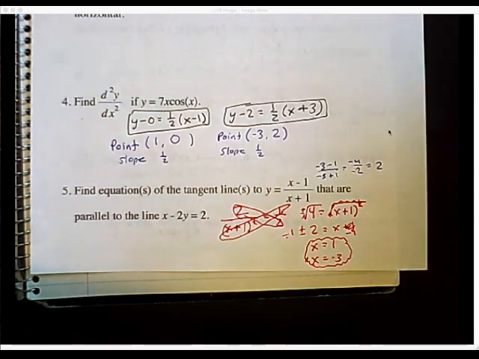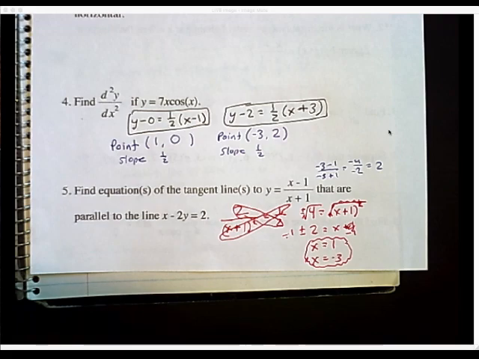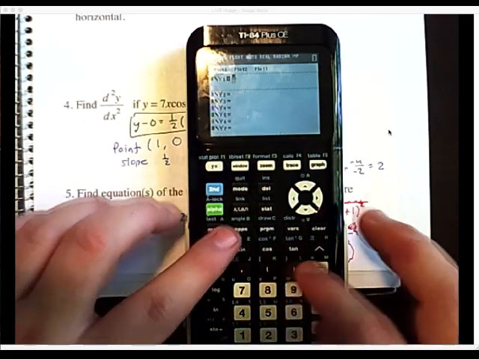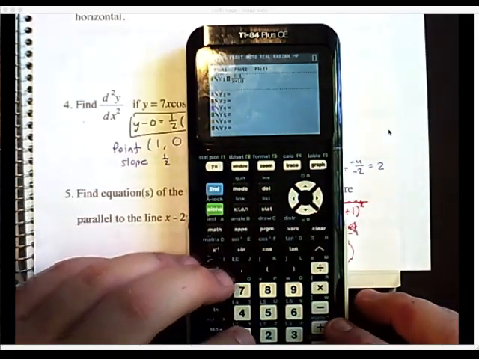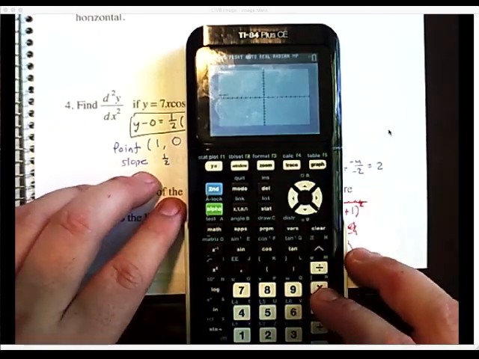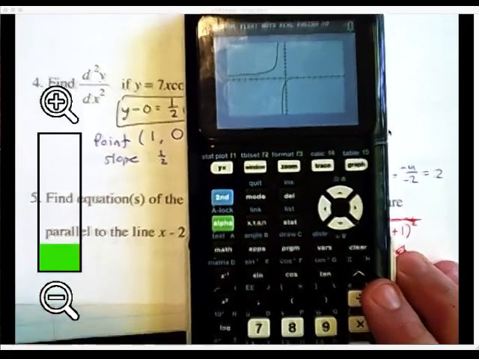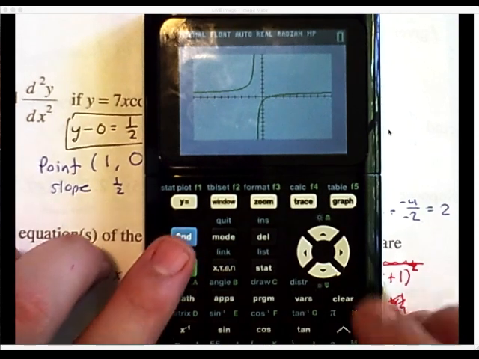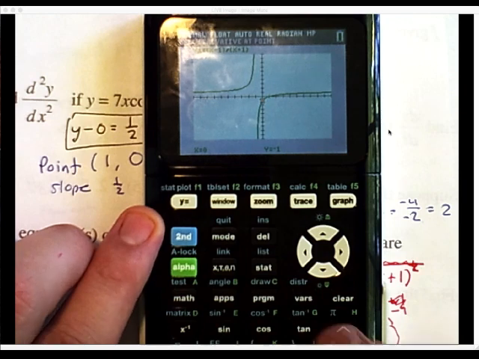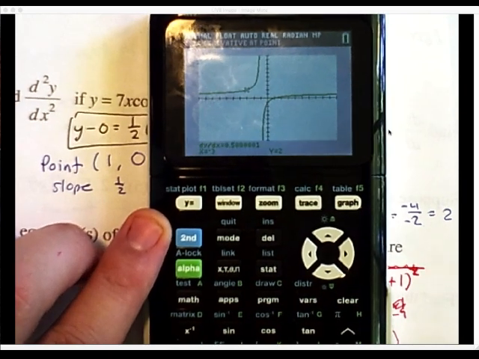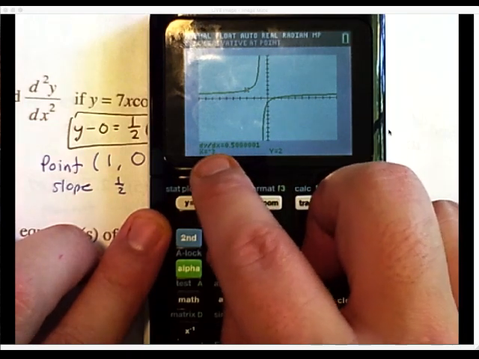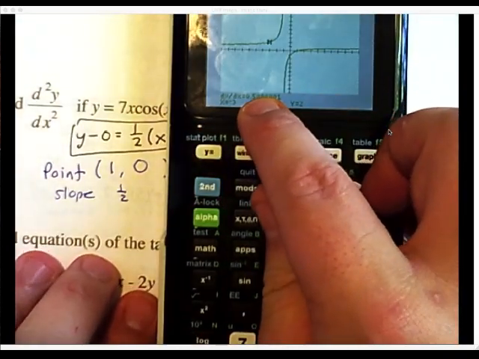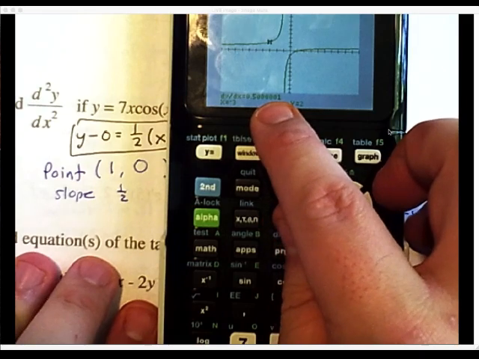The way to check it in the calculator here, I'm going to put the original function into my calculator. X minus 1 over x plus 1. I'm just going to do a zoom standard. Let's just check the points real quick in the slopes. So go second calculate, go down to number 6, type in that negative 3 x value. When I do that, I'm going to get a couple pieces of information. It tells me the point is negative 3, 2. That verifies that. And then if I look there at dy dx, it says the slope is 0.5, which is the same thing as 1/2.